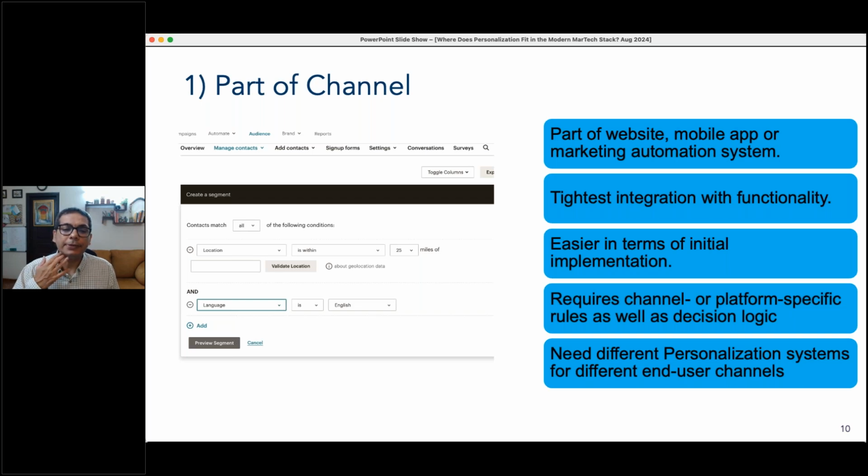Now this is how personalization has been implemented traditionally, right? There have been a number of WCM or CMS platforms, or back in the day when portal systems used to rule the scene, right? A lot of those systems had some sort of rule-based personalization, right? In those cases, content managers also doubled as targeting managers, right? And that used to work well, right?